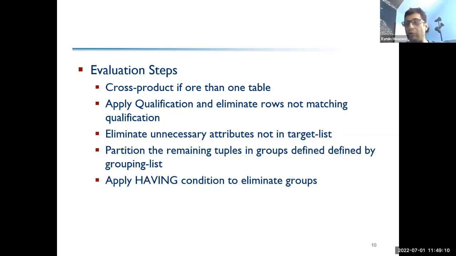The evaluation steps, everyone knows, right? Everyone has memorized it. But going through that is the important part. If I ask you guys, you should be able to quickly go through the evaluation steps and then come up with the answer. That's the key point here. Practicing is the key here.